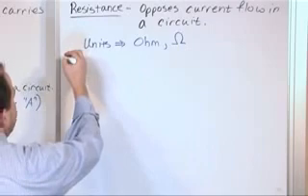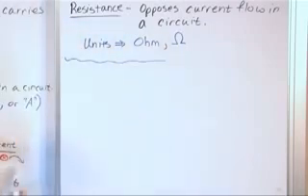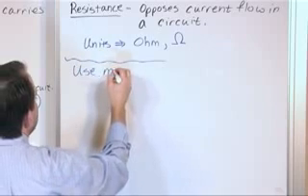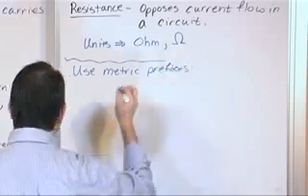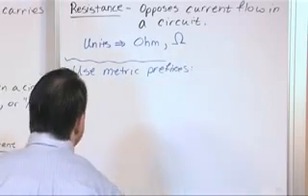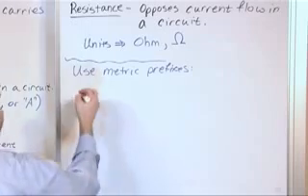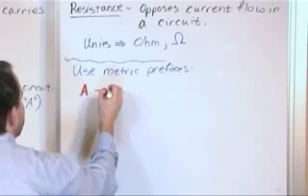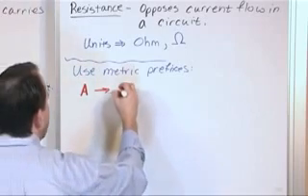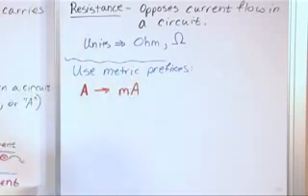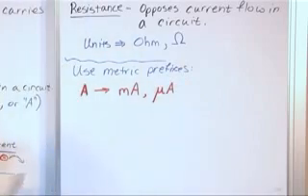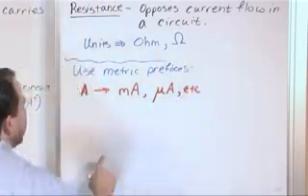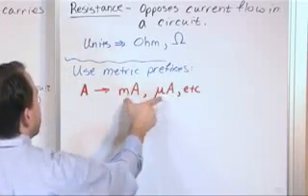Now, for all of these, I've kind of hinted here, but I'll just spell it out. We can use the metric prefixes for all of these, because these are standard units. So for instance, if you're talking about amps, which is current flow, it may not make sense to talk about amps. You might need to talk about milliamps, just like a millimeter. That's 1/1000th of an amp. Or you might talk about microamps, 10 to the minus 6 amps, etc. So the base unit is always amps. It's just that you have a metric modifier on the front.